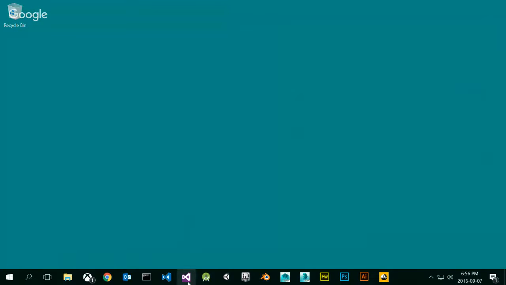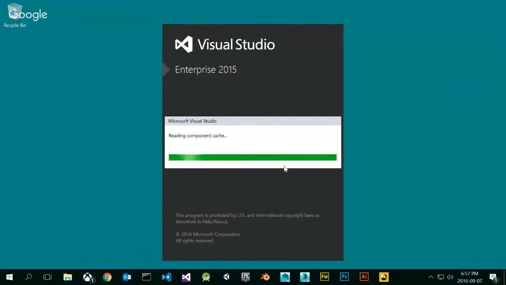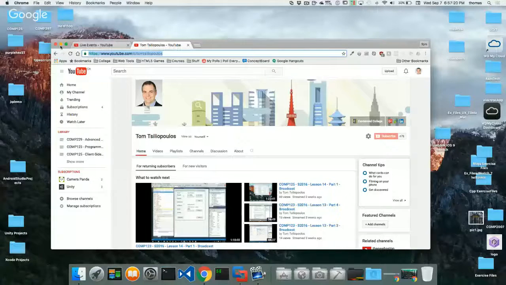I want to do that so that when we launch Visual Studio 2015, I'm using the Enterprise version. I'm going to tell you where to get it if you want to download and use it on your laptop. I'll tell you where to get everything, and it's free for students at Centennial. So if you haven't used it already, you can go to DreamSpark and download your version of Visual Studio 2015. While this is launching, I'll come back over here and talk about the tools you're going to need for some of the stuff we've talked about today.